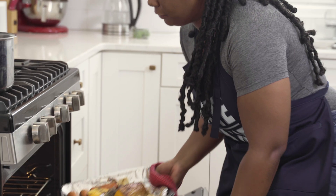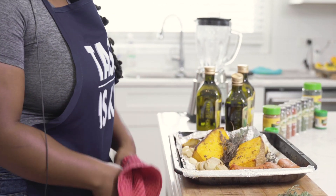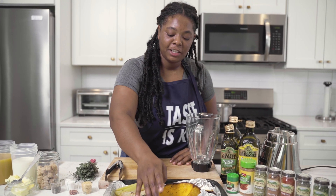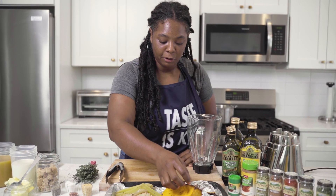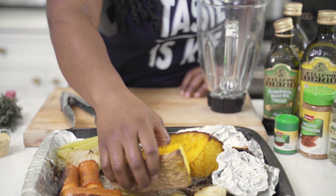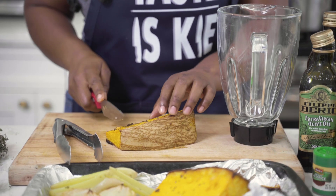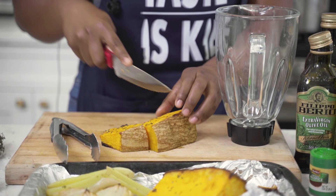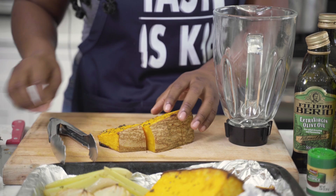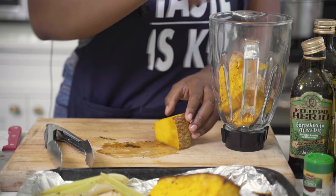This did bake for one hour. We're just going to take it out of the oven and let it rest. Our veg looks amazing — it's beautifully roasted with a nice crust on it. We're going to cut it up and put it directly in a blender. If you don't have a blender, you can use a hand bullet if that is your preference. We're going to cut our pumpkin first and keep the skin on. We're going to do this in stages — blend a little bit now and then blend the rest later.